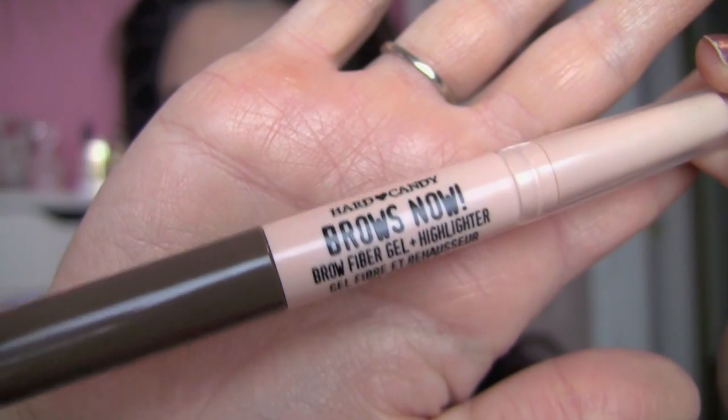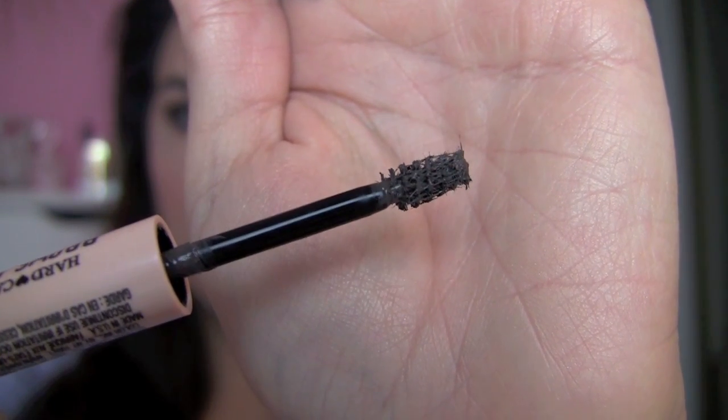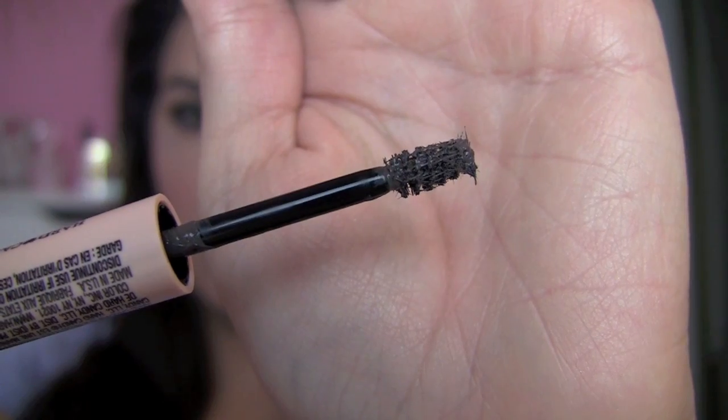Another super exciting thing I found is this called Brows Now — it's a brow fiber gel plus highlighter. It really struck me as something similar to Benefit's Gimme Brow, which is a product I actually really enjoy. The Gimme Brow has amazing hold and a really petite, tiny brush — nice for a quick fill if you just want to add a little thickness and a little tint of color. This Brows Now is a really, really similar concept. If you get a close look at the brush, you can see tons of little fibers in it, plus quite a bit of a creamy tinted brow mascara gel. I find that more product comes out on the Hard Candy brush than with the Benefit, and the Benefit seems drier overall. You just drag it through your brows and you've got thickness and more of a filled-in look.